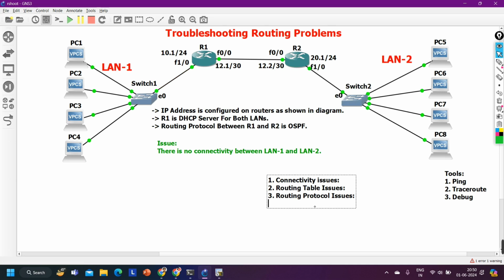This can occur if there is a problem with the routing protocol itself, such as misconfiguration of the routing protocol, or it can be because of bugs, right? And if the routing protocol is also working fine, let's say you have verified the OSPF configuration on R1 and R2, and on both routers OSPF is fine, then still if there is no reachability between LAN 1 and LAN 2, then what should you check? Then in the fourth step, you should check the firewall configuration. Or in my scenario, I don't have any firewall, so I should check the ACL configuration. Any filtering.